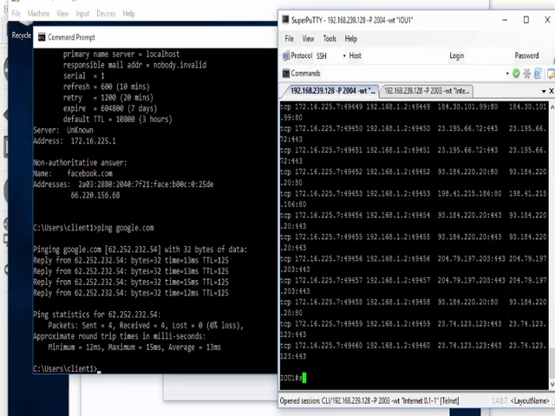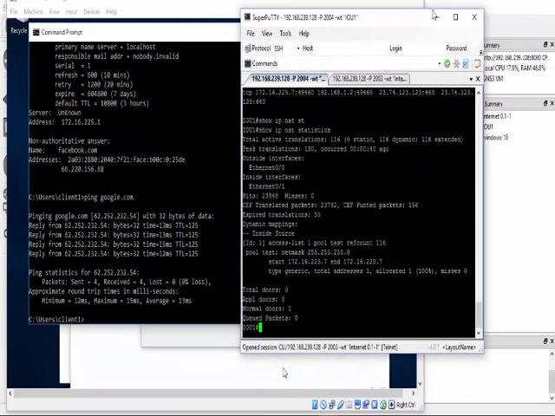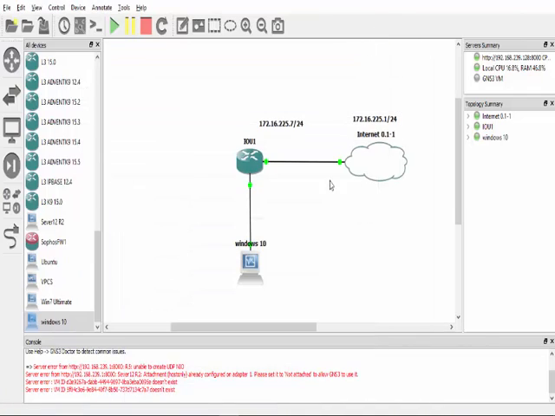So we'll do show IP NAT statistics, and you can also see there the addresses allowed, the access list which is actually tied to that. You can see all the translations, so we know that everything now is working successfully.